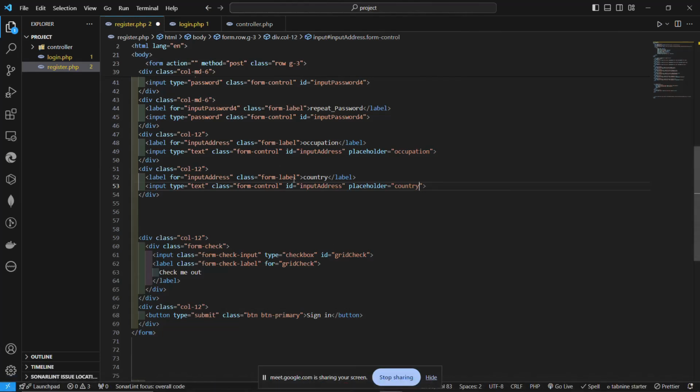So now I'm going to give this country an ID. Okay, it already has one, let me see, I'm going to get rid of this ID. Let me call it input country. To be sure, let me check, am I going to have an error?